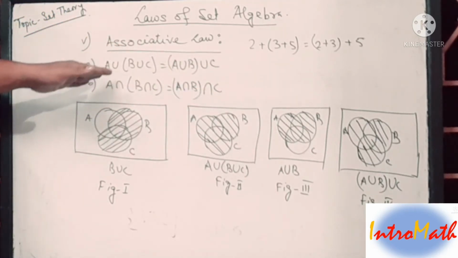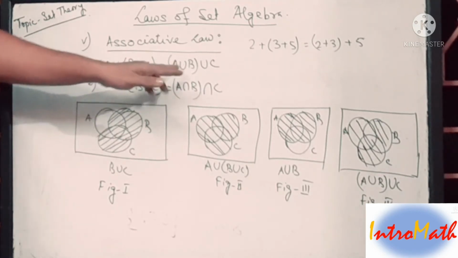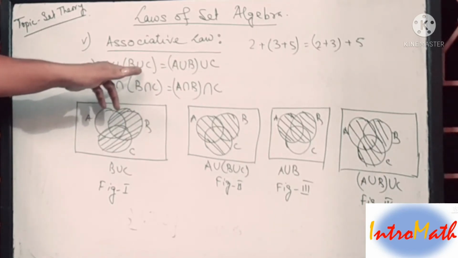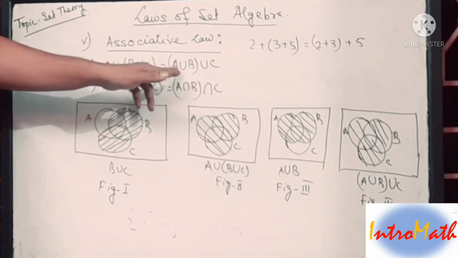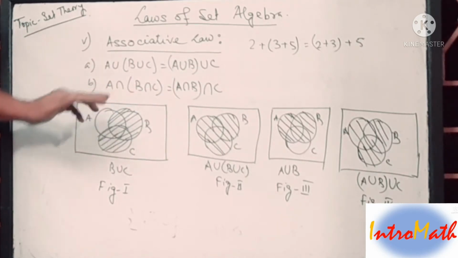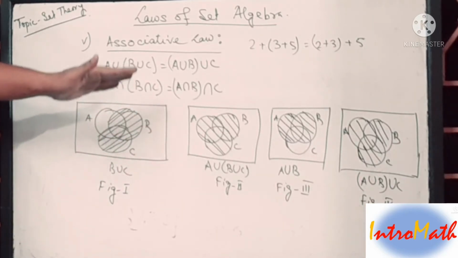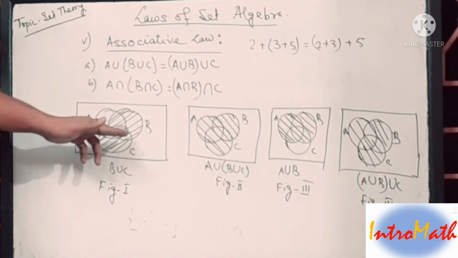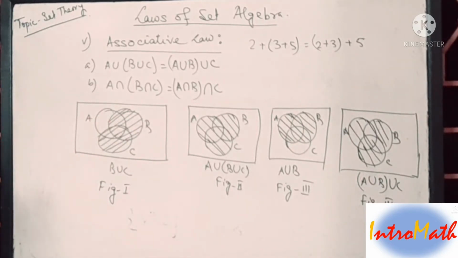So in set algebra, the associative laws are like this: A union B union C equals A union B union C. If we first take the union between B and C, this will yield the same result as if we take the union between A and B first. And in the same way in case of intersection. I have shown the Venn diagram here, and for intersection it is your homework. You will calculate it at home and comment if there is any difficulty.